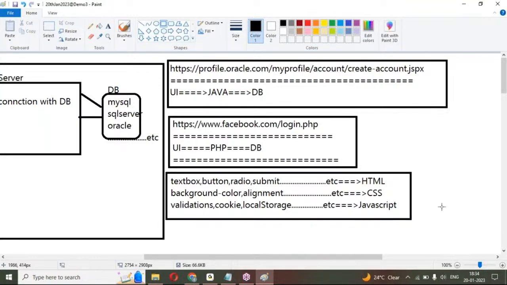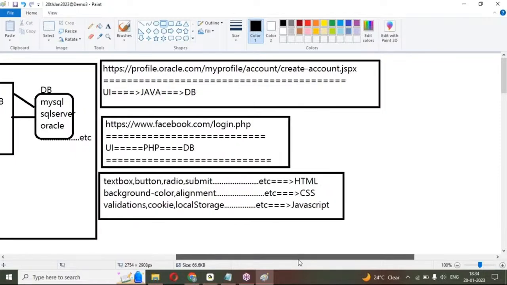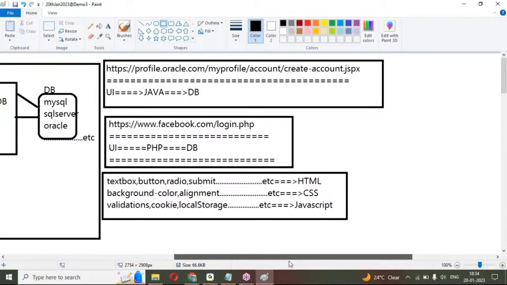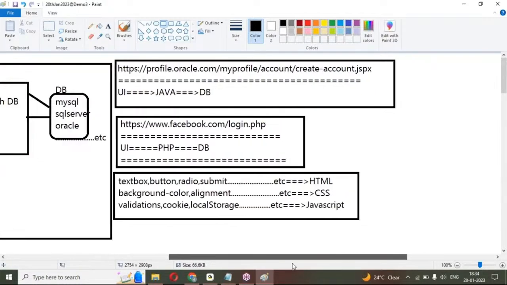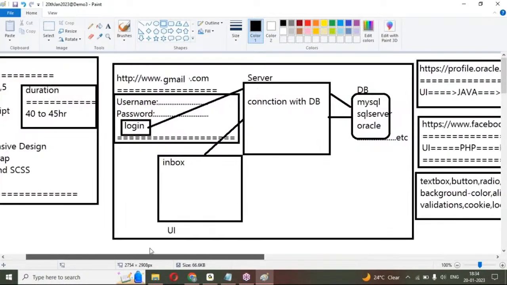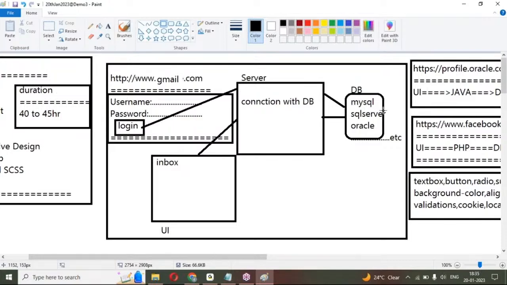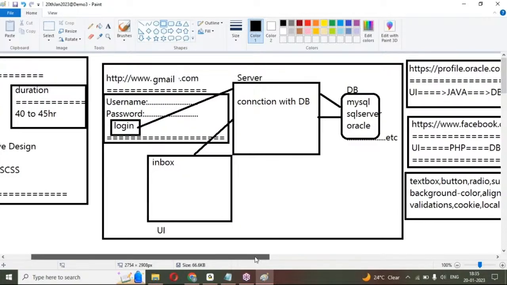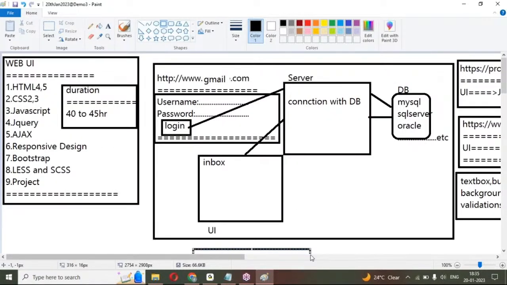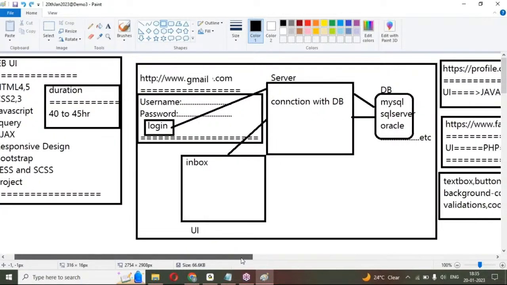So here I'm creating HTML. Under that, HTML, CSS and JavaScript are used for creating the content of the web page. Buttons, radio buttons, text boxes, submit buttons, all will be written with HTML. This way you can see all our output. Here the UI page is interacting with Java, and Java is interacting with the database. The UI page is interacting with the server, the server connecting to the database, and the database back to the server. This is our inbox page. This way we can create our application. We are creating our front-end application for our program. It will be like this.